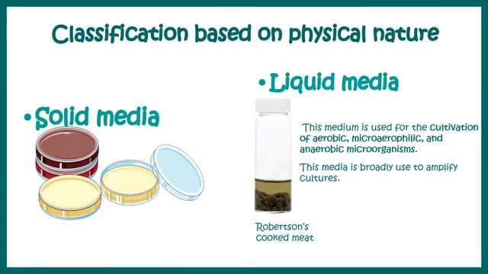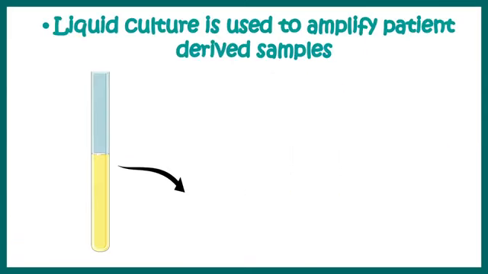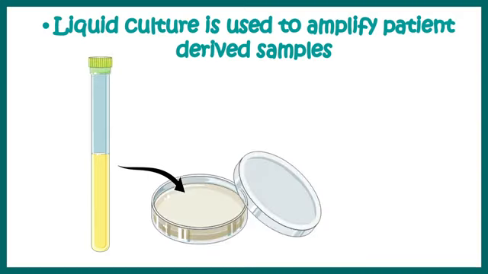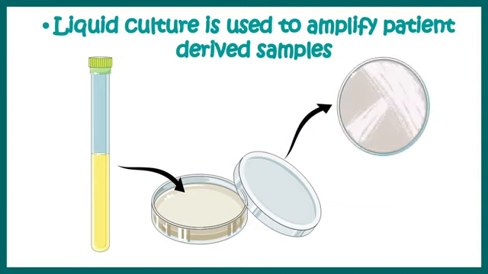Let's say the benefit of liquid media is you have a patient sample, but the amount of the patient sample is very little. So you have a small swab. You can dip it inside a liquid culture media and then allow it to grow for a while. And then from this liquid culture media, you can inoculate a solid plate. And then it would allow the growth and isolation of specific bacteria from that plate.